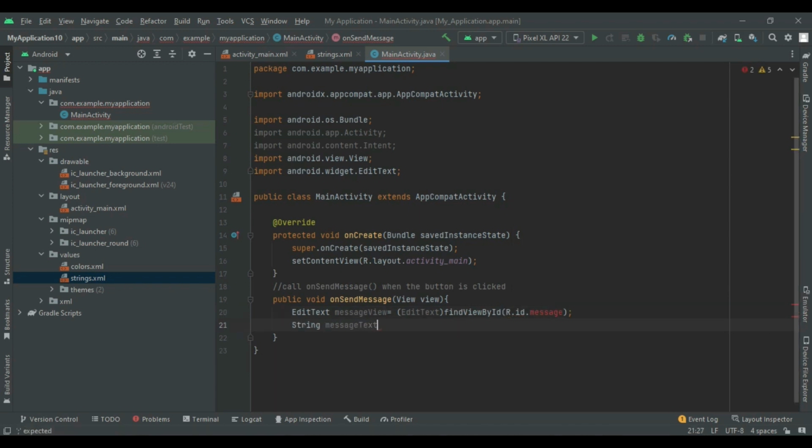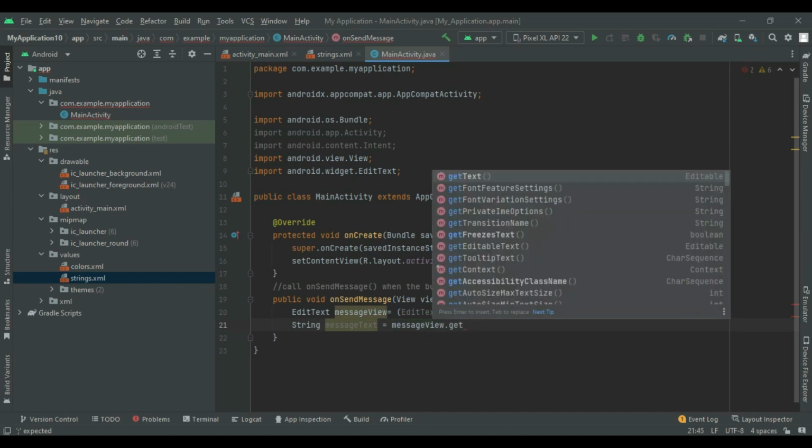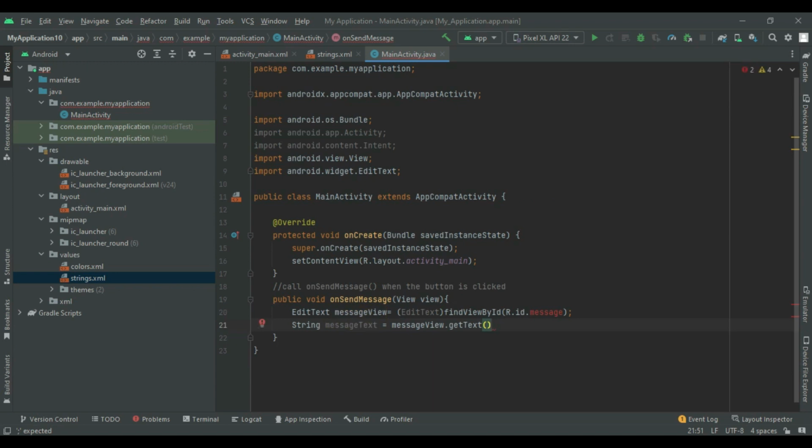Now the message we will get in the form of a string, so we will create a String object messageText, and we will type messageView.getText().toString(). So any message in the form of a string we will convert into text and store into the messageText object.